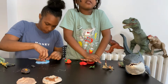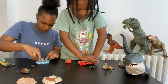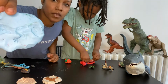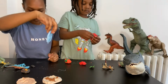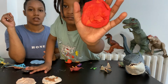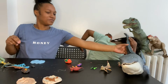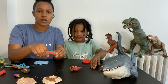I can't see the head. You're going to just rock it back and forth. And then your clay mold will look something like this. So you have your dinosaur shape. You got yours? Look closer so you can get a close up. And there's Chase's dinosaur. And there's Chase's.